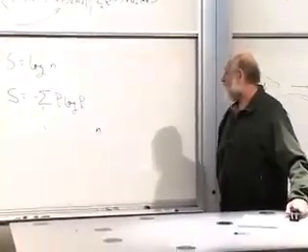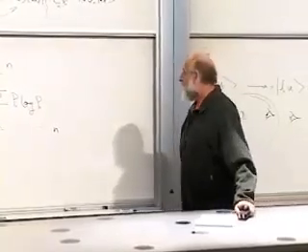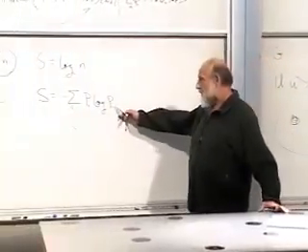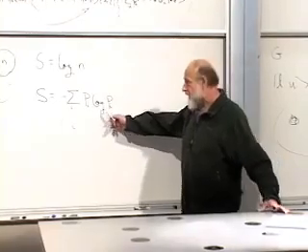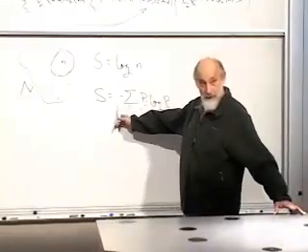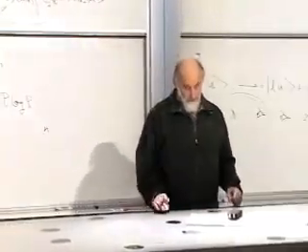Oh, first of all, do you know why it's minus? Yeah, those are all going to be negative logs. Probability is always less than 1. So the logarithm of something that's less than 1 is negative. So this is really a positive quantity. Log of p sub i is always negative.